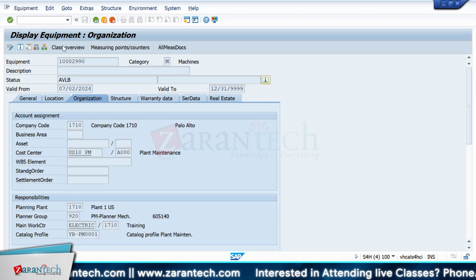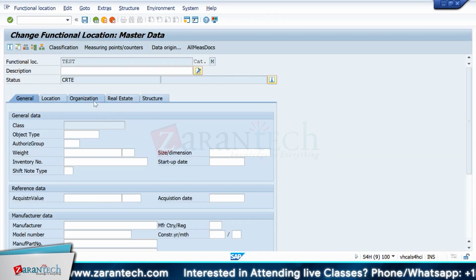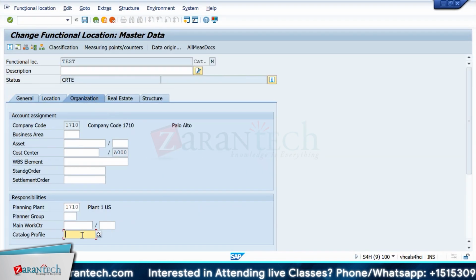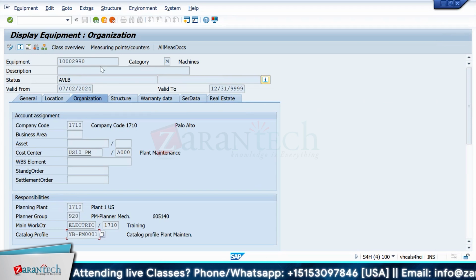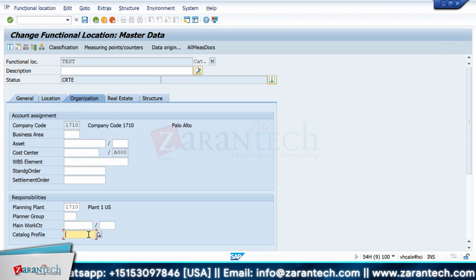One more thing here for the catalog profile. I once said that this is available in equipment, functional location, and notification, all three places. See, if you have not maintained it in equipment and you have created a notification, then the data will start coming from the notification configuration.